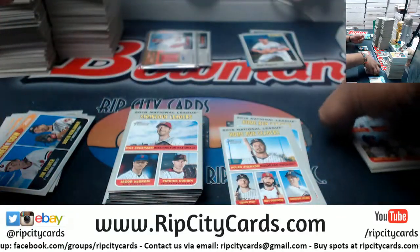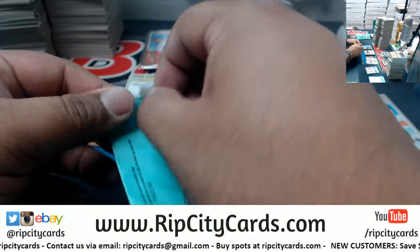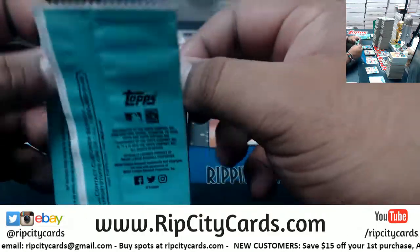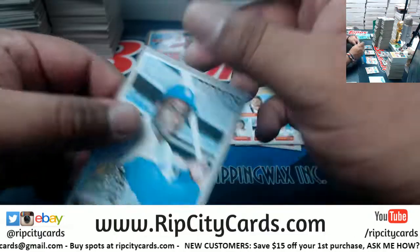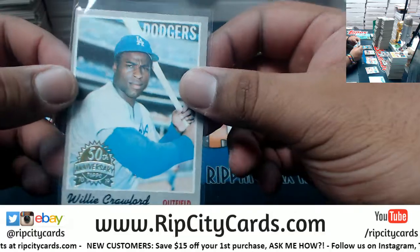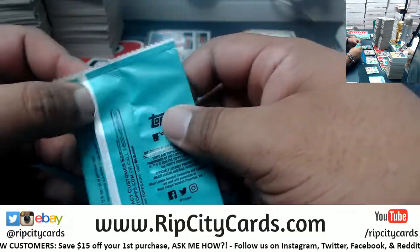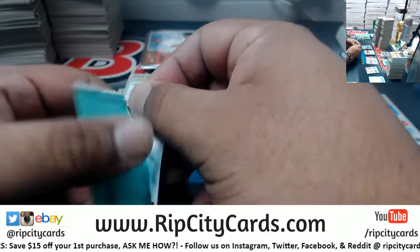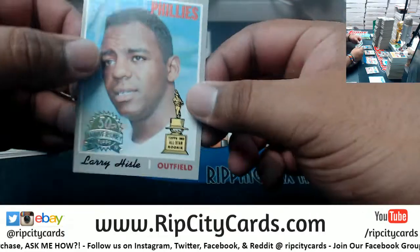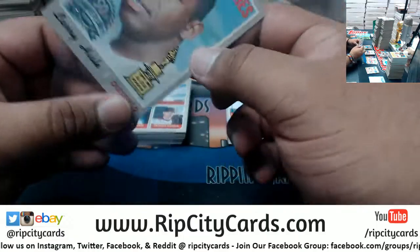So it looks like I'm right so far anyway in this case. Three autographs in a whole case. But let's open up these box toppers. See what we got here. For the Dodgers, Willie Crawford. Gotta like that 1970s design. Very nice. Phillies, Larry Heisel? I don't know how you pronounce that.